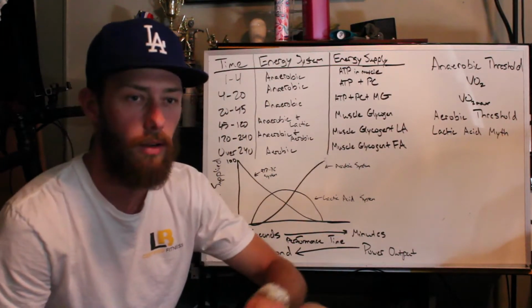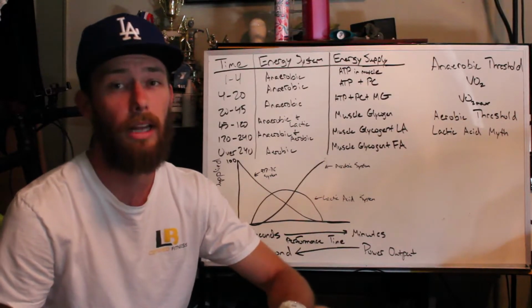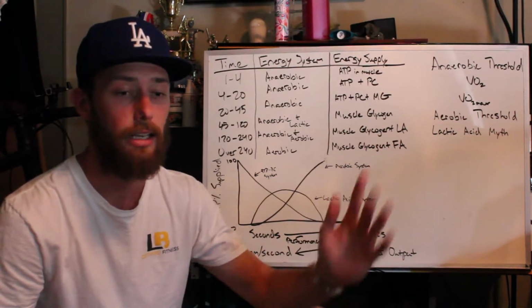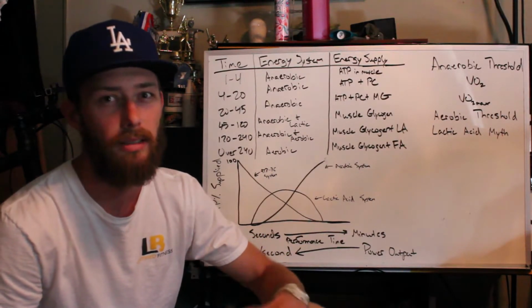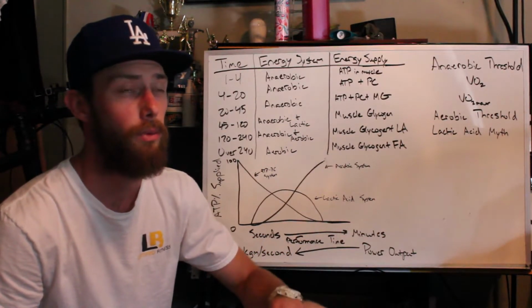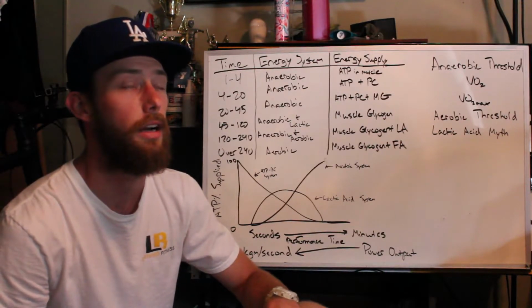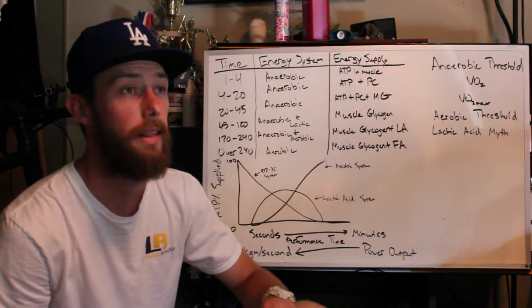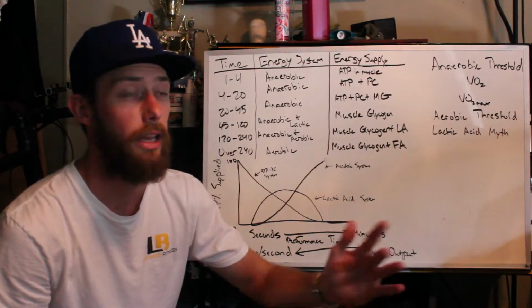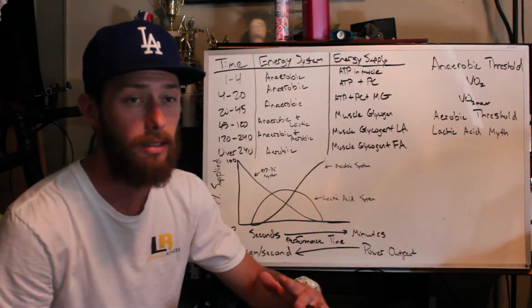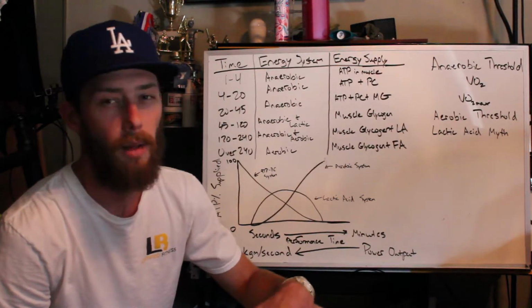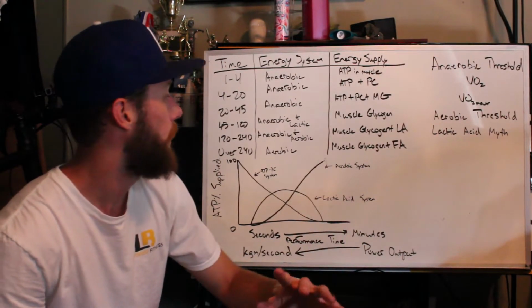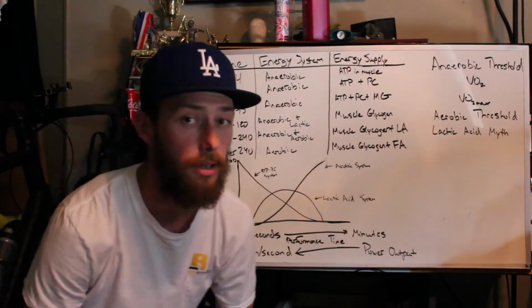Let me think, what would be something like that? Maybe a tennis exchange, going from 45 seconds to 2 minutes, a longer exchange back and forth. What else would be something like that? A middle distance sprint, or field events, would use those kinds of systems. There's a million different sports I could pick from, but those are a couple that come to my head immediately.